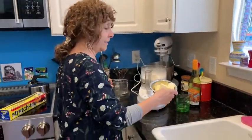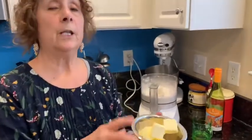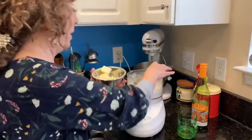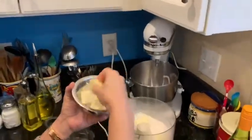And here we have 6 tablespoons of unsalted butter. You want your butter to be cold. So I cut this up into tablespoons. I had it in the refrigerator. I just took it out. Just place it in there.